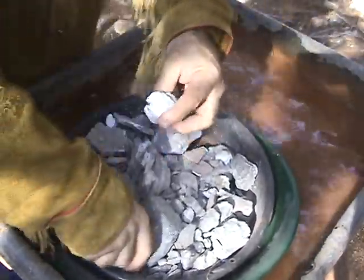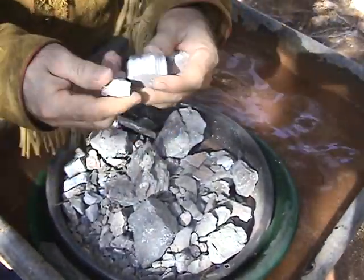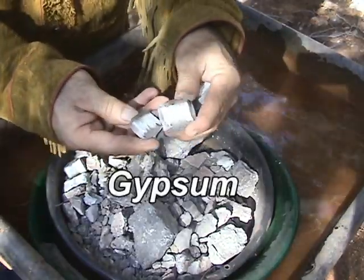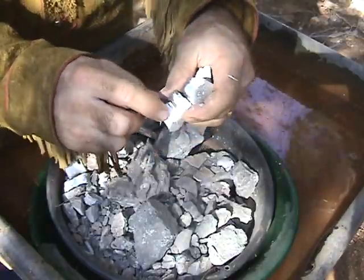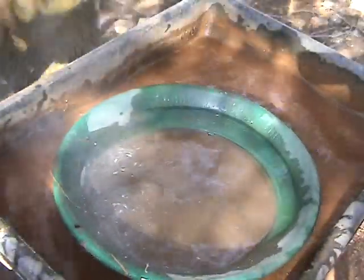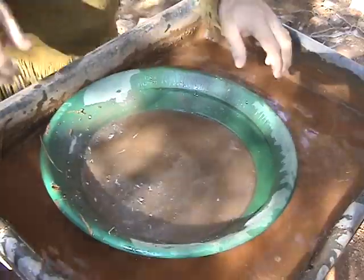Wow, would you look at all that? See that? Woo-wee, that's gypsum. That's what you make wallboard out of. See how brittle that is? It's all fibers too. Hand that out. Let's see what we got, come on.